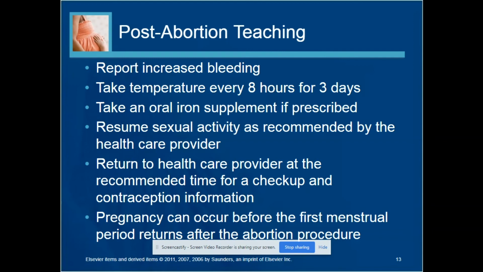So we want to make sure that we are focusing on birth control methods for these people. It's important just because your body usually isn't ready to be pregnant again that soon after a spontaneous or elective abortion. So the next pregnancy is not going to be healthy, or at least it won't start out healthy.